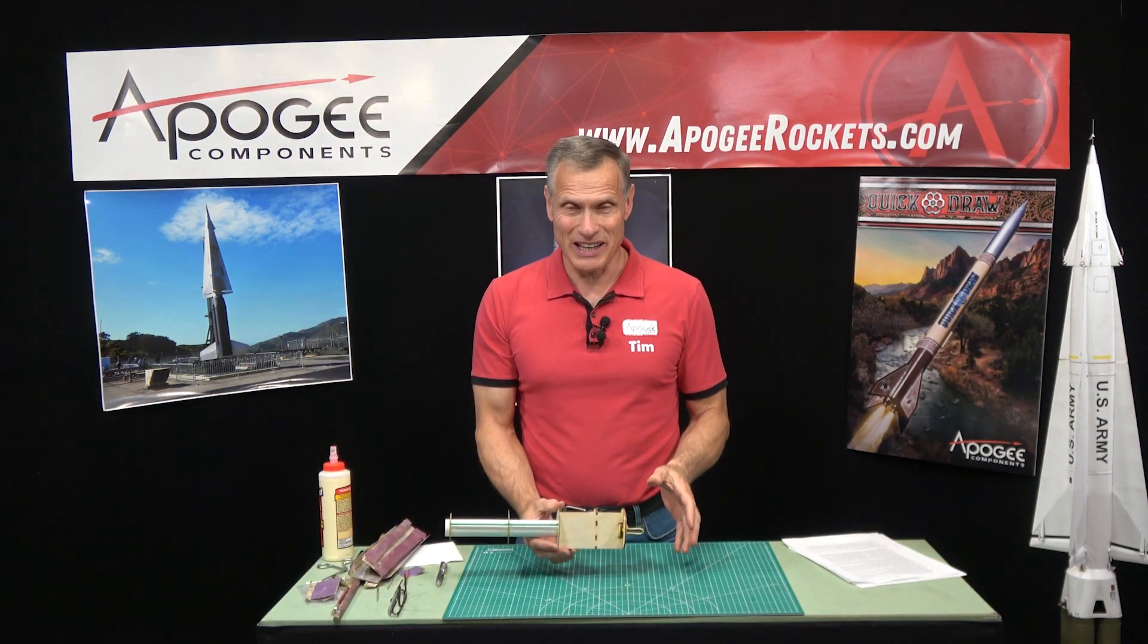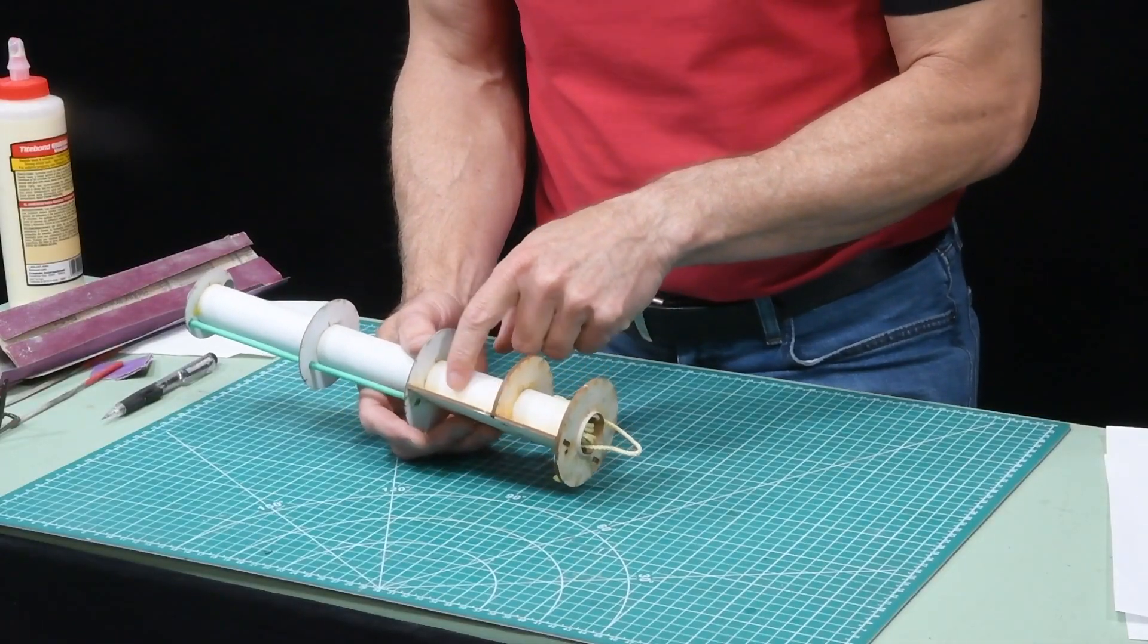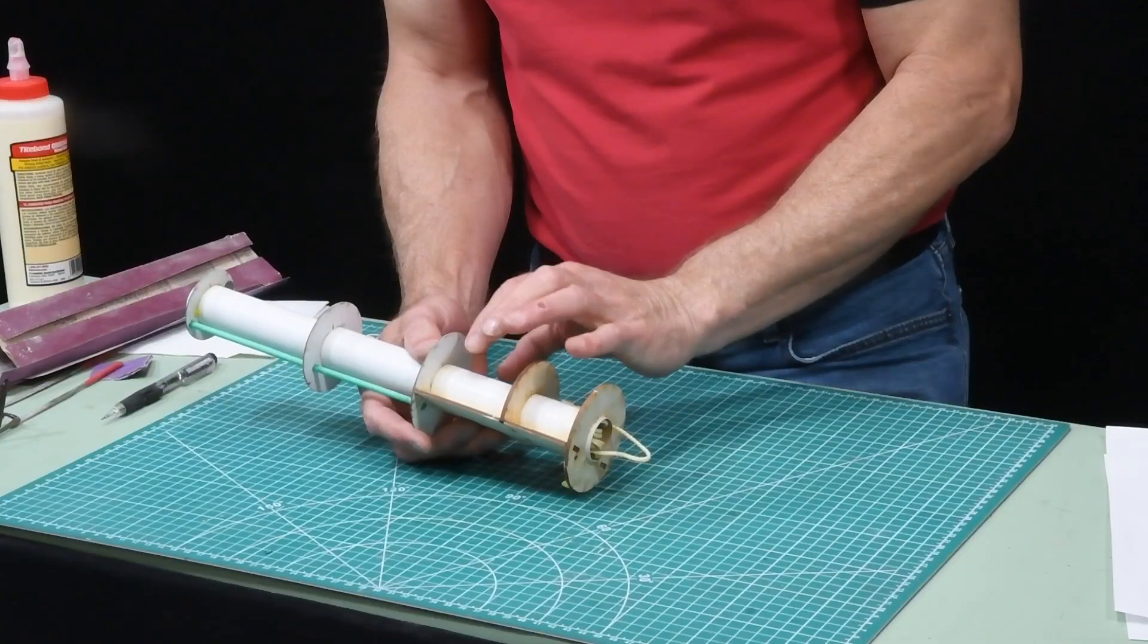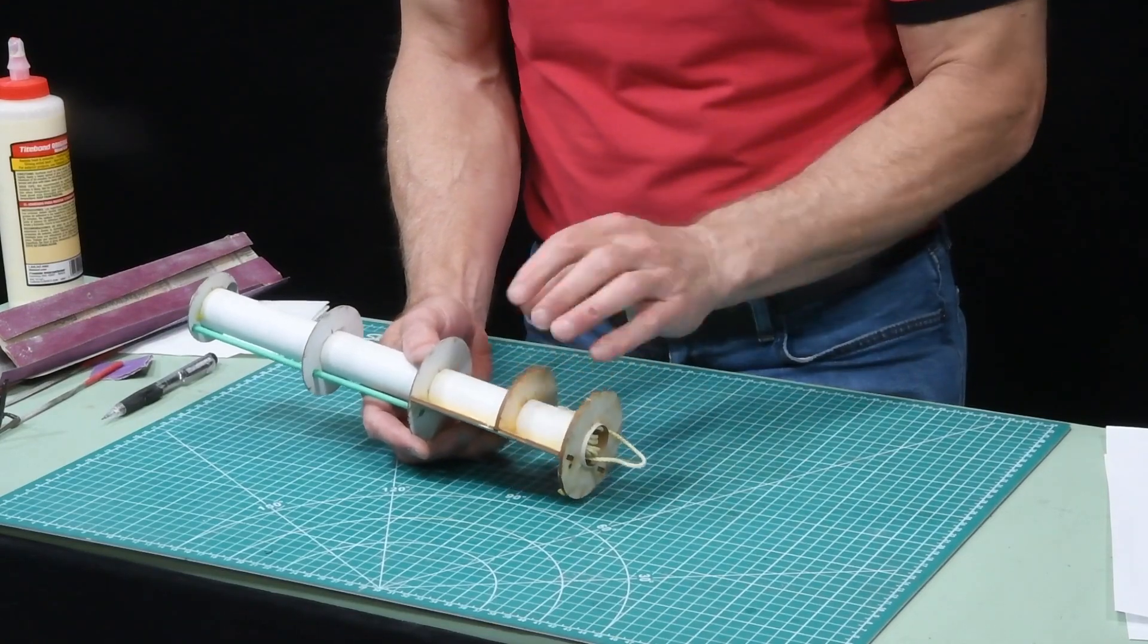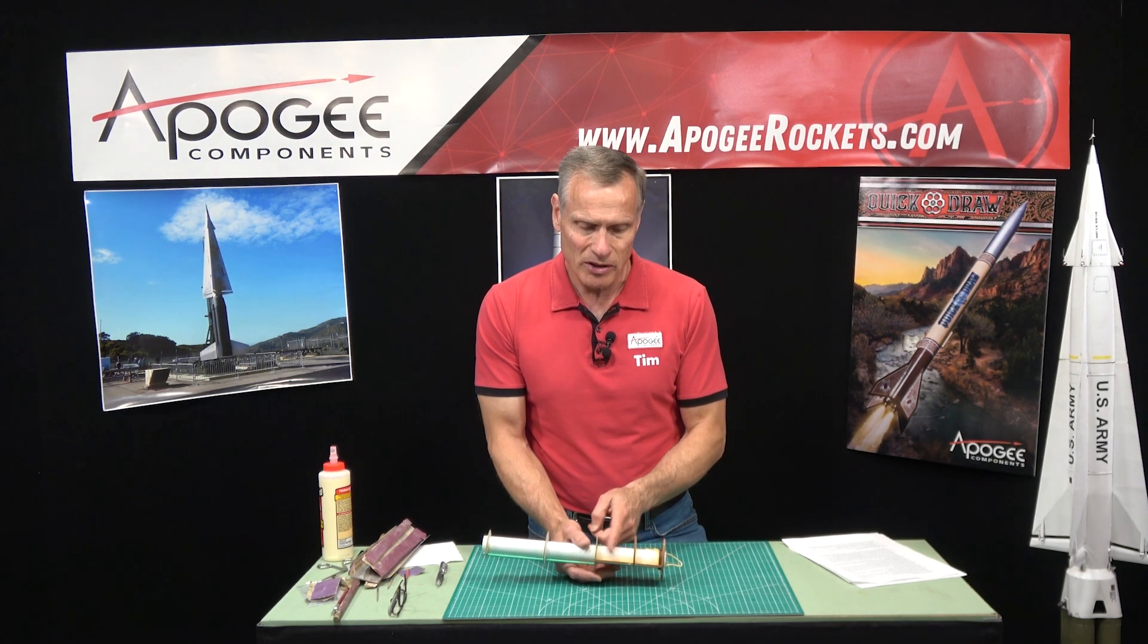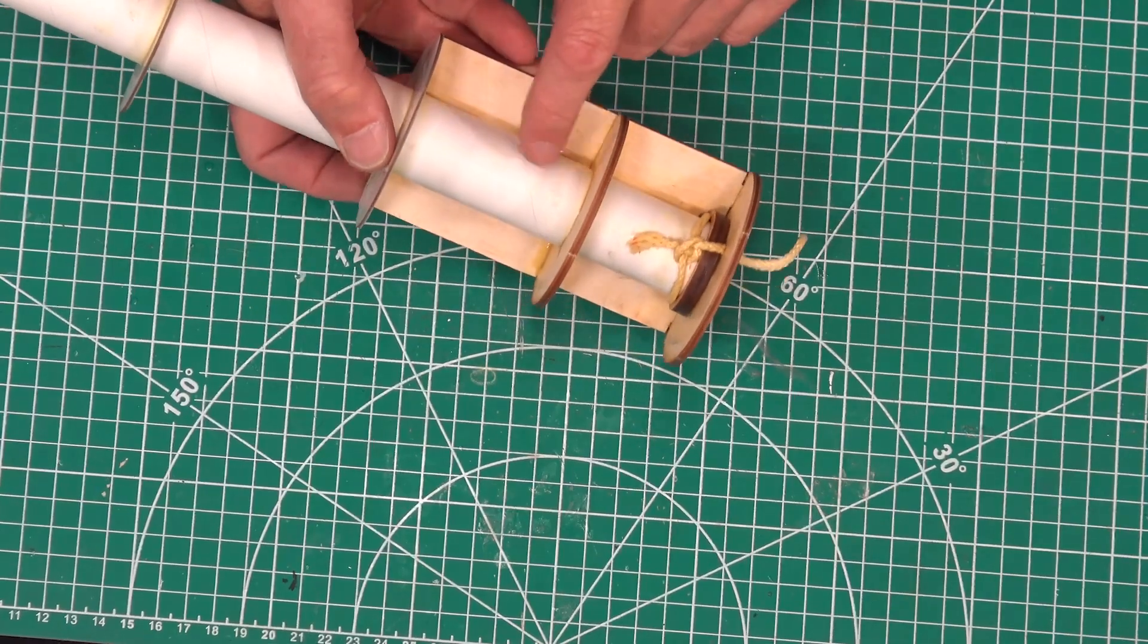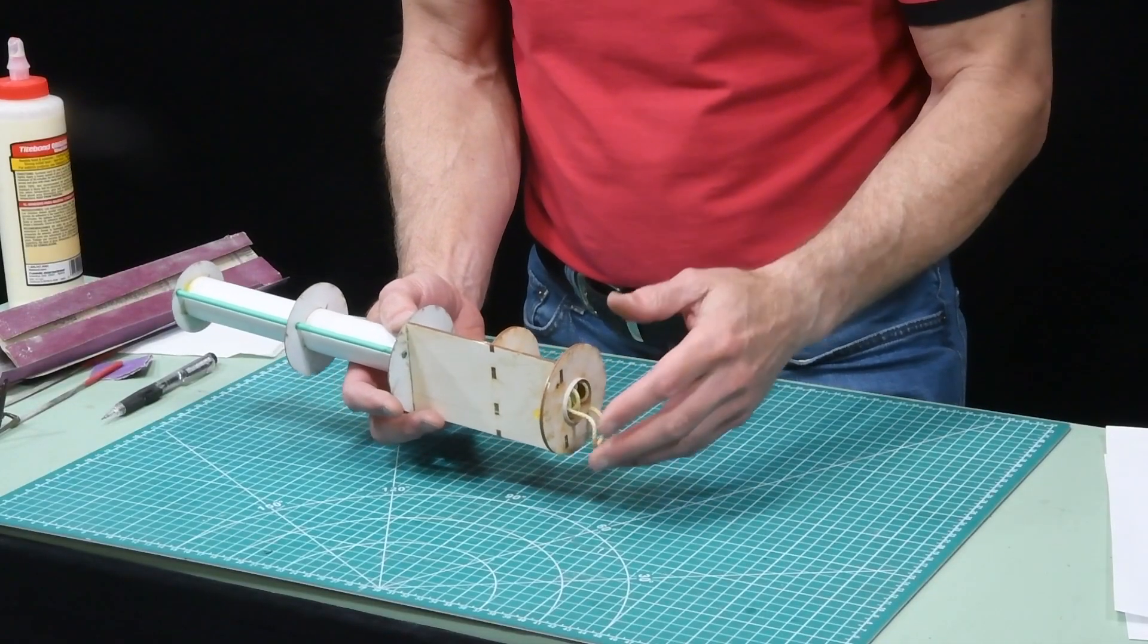We just finished step 98 and before I move on I want to show you something important. We need to make sure that there's a good fillet between the board and the tube because there's an ejection charge that's going to go through this tube out the front end. If there's any gaps here because we made a cutout there, that ejection charge is going to come out the side and it's going to pressurize this area. It's going to blow out this bulkhead right here and then it's going to come around and get towards your electronics. So make sure you have a good fillet on both sides of the tube where the sled meets the tube.